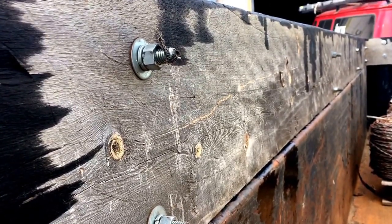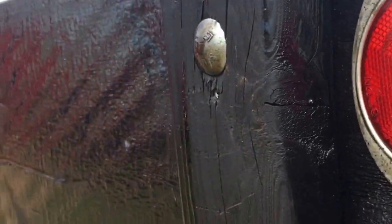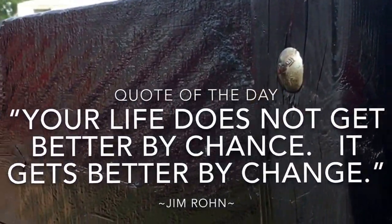That liberals absolutely hate, that cannot understand it, that are buying oil-based stain for their decks and say this is unhealthy, this is wrong. Well, I hope you enjoyed the video. If you haven't figured it out yet, it's used motor oil — that's what this is, an oil-based stain. Comes off easy. If you get it on paint, it's all right. Don't do it on concrete — it does come off concrete, but you don't want to do it on concrete. If you put it on the grass and soak it on heavily, the grass will discolor a little bit and then come back like gangbusters — it'll come back like nitro green, in my experience. But you don't want to put it on overly heavily. Lots of uses for used motor oil.